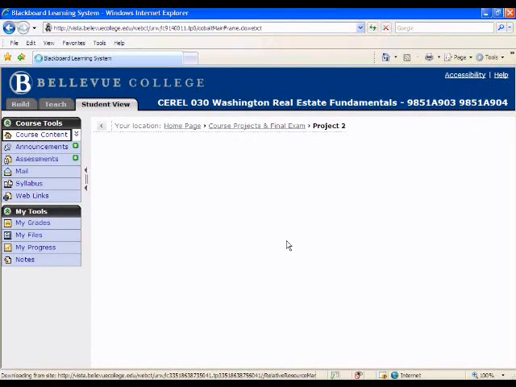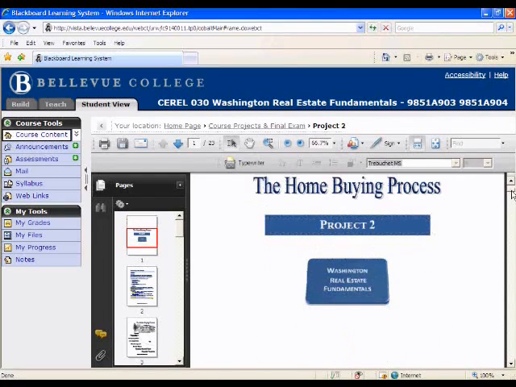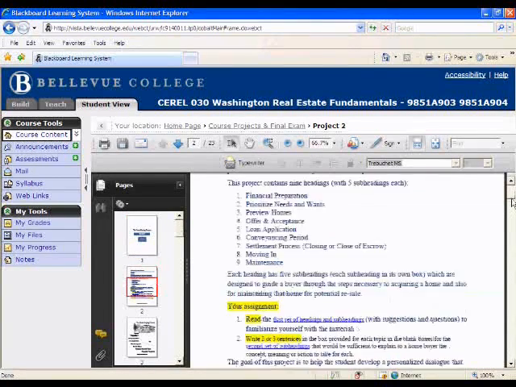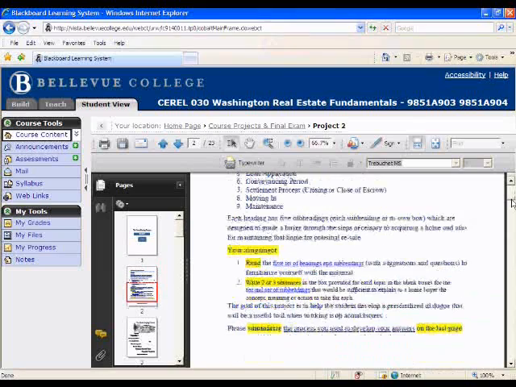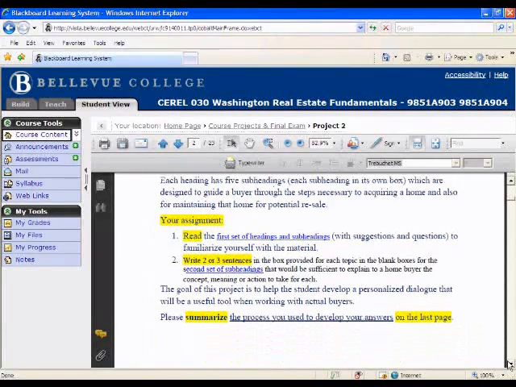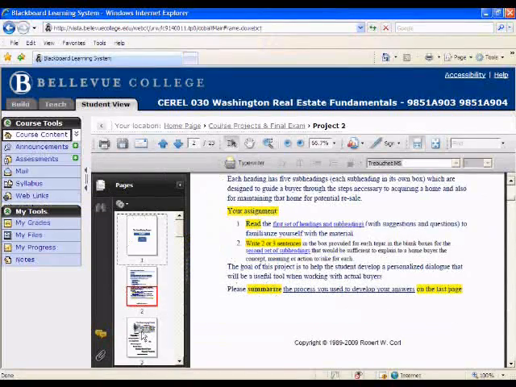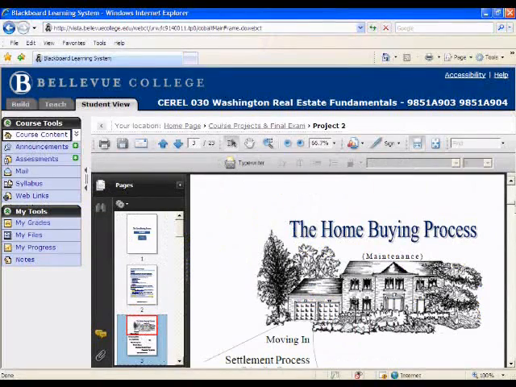This one is the home buying process. It's a fill-in designed to have the student empathize with the plight of the buyer and what they go through. Notice that the instructions are even highlighted. And we like to use graphics to explain these points in a more easily remembered environment.